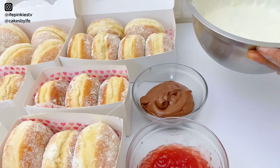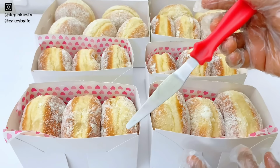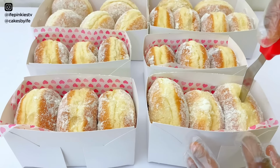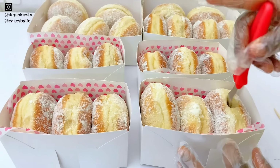And this is our milky filling. You can see what it looks like. It is not creamy in color. It's slightly off-white.